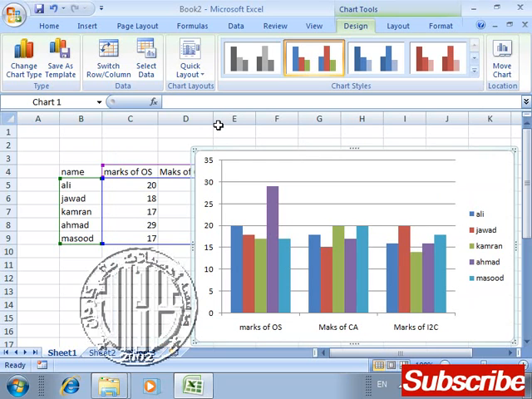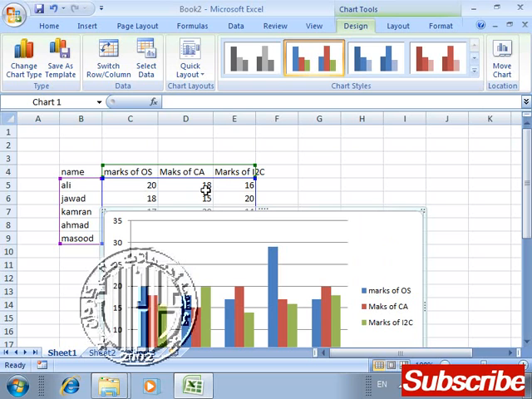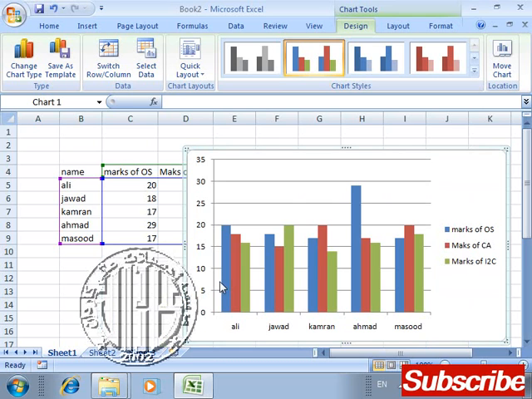Previously we had data like that, right? Here this is Ali's marks: 20, and the comparison is done with 18 and 16. Here 20, 18 and 16 are showing, but all for Ali.